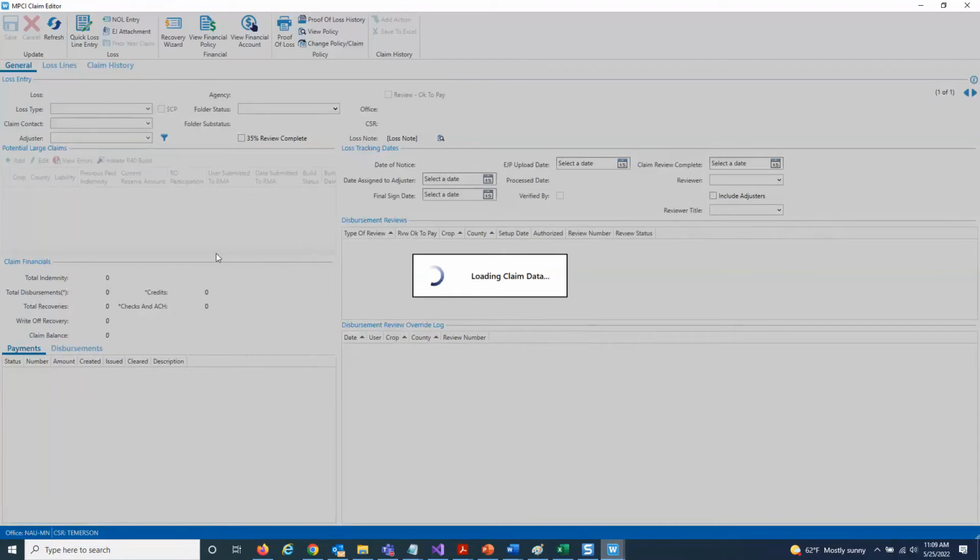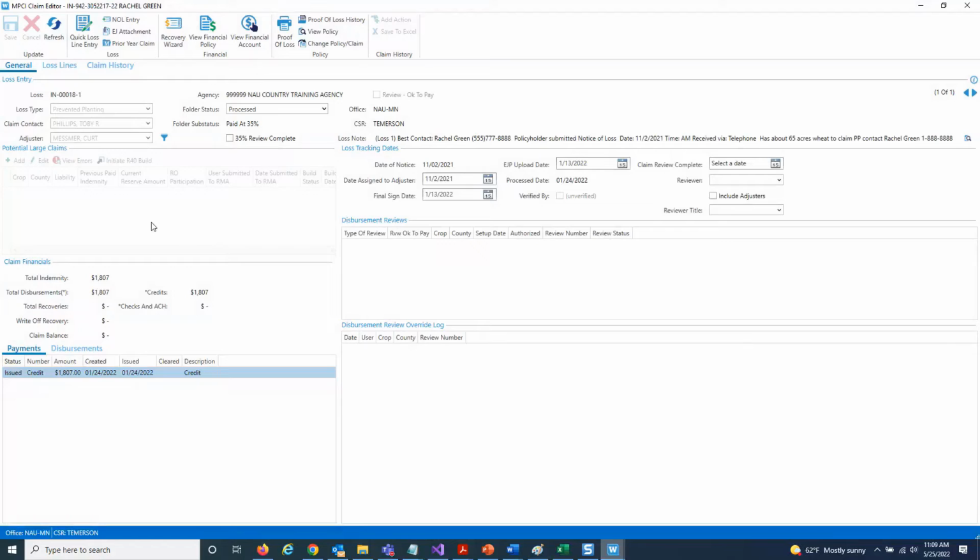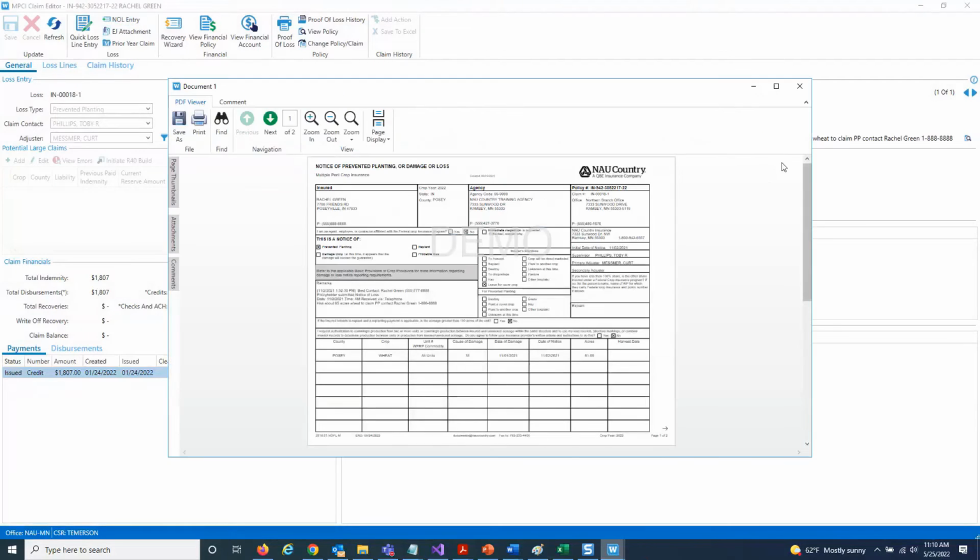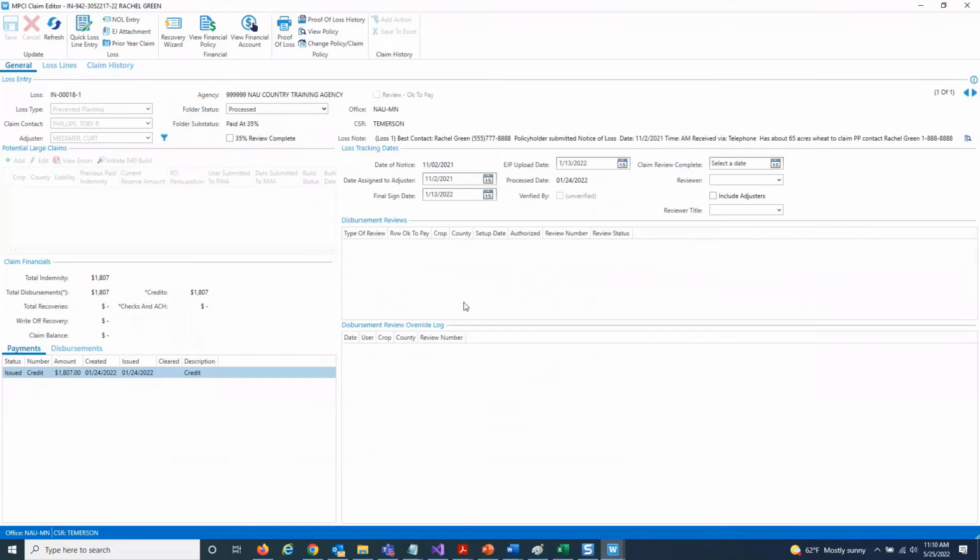And inside of the claim editor, you've got plenty of information, but before I point some of that out, I do just want to point out that you also can click here. It says NOL entry. It's a little deceiving of a title. By clicking this, this will allow you to actually download the NOL. So that's how easy it is to see that and download it at any time that you would like to do that. All right, so first of all, there's also proof of loss too. So as things get processed, you can also download the proof of loss here right at the top of the screen.